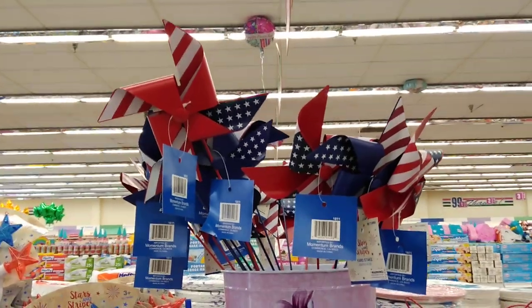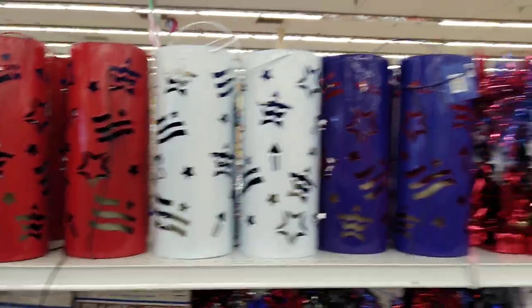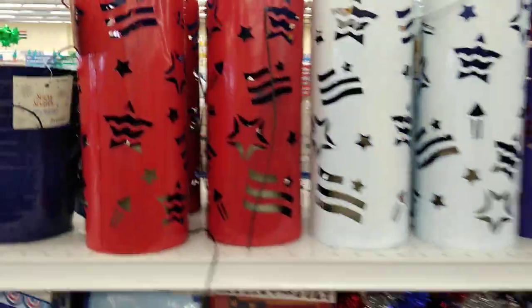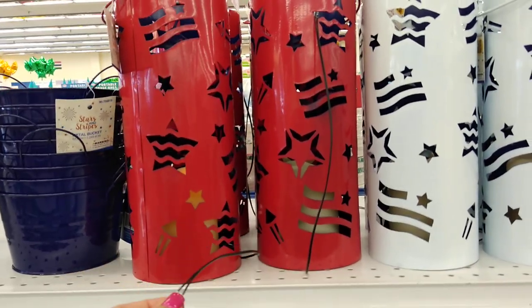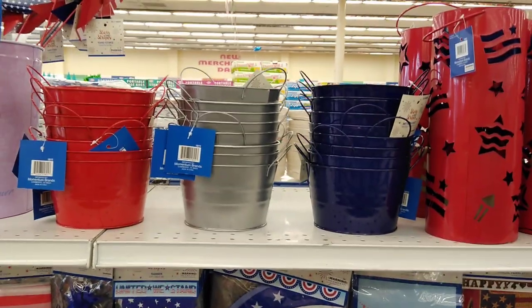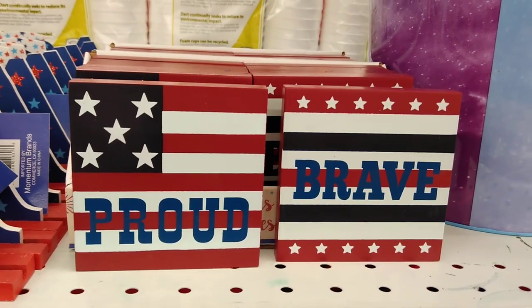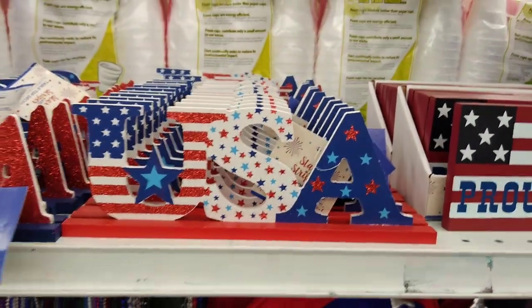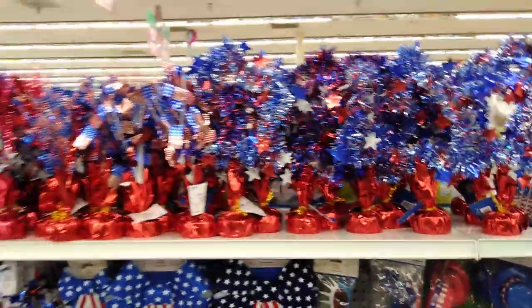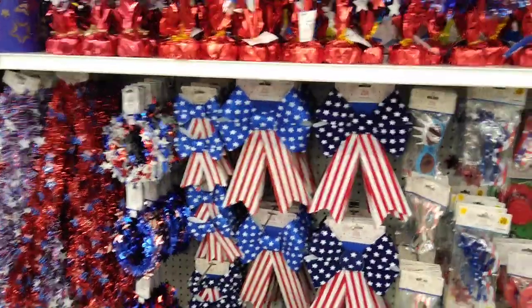More windmills for outside or inside, and lanterns that light up red, white, and blue — pretty sure these were here last year. They have little festive tins great for a 4th of July barbecue, and some cute stand-up plaques at 99 cents each. Signs like 'USA' and 'America' were out last year too, along with little centerpieces — really cool for a big party.